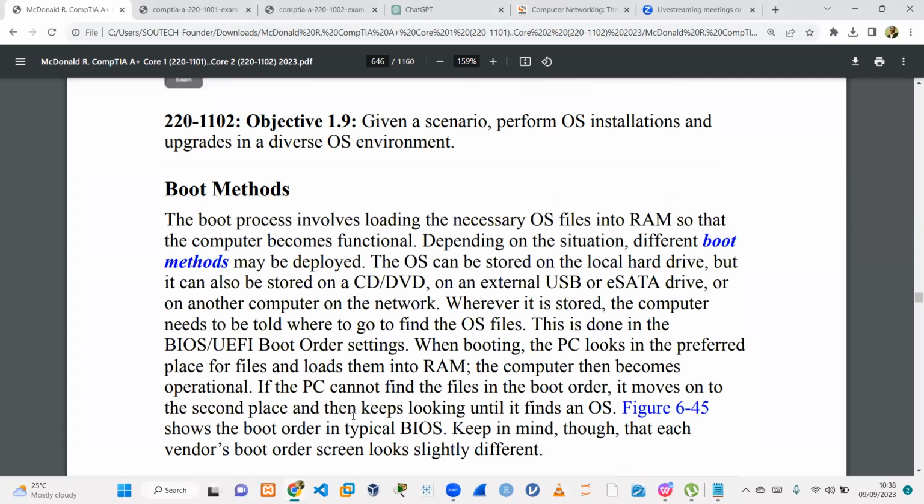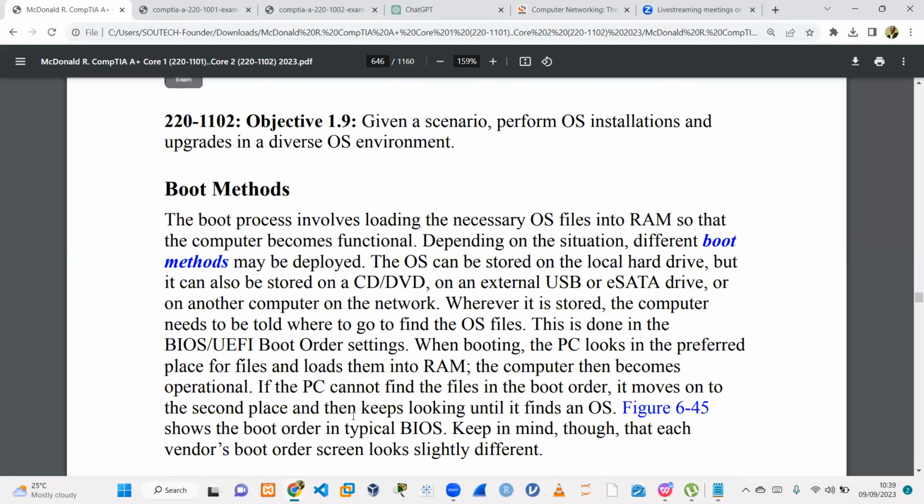One of the challenges you're going to find when you try to fix and maintain systems is that you will want to either put in a new installation, put in a new operating system, upgrade an operating system, or fix an operating system that has boot issues. These are the kind of things we want to look out for in this particular objective.